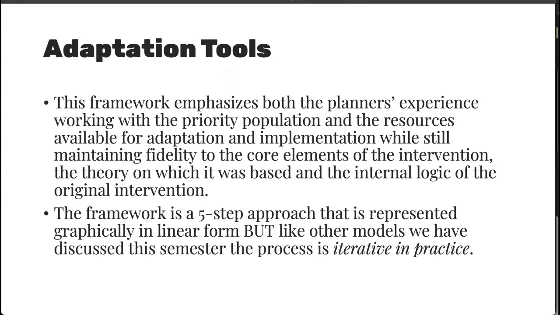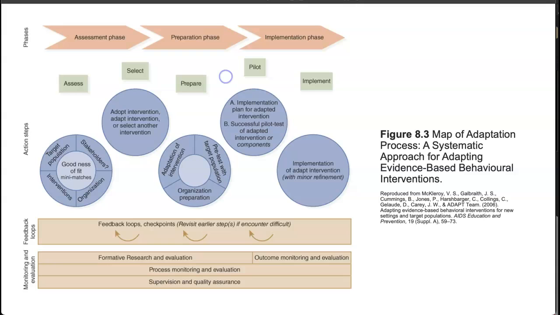So essentially, it's a 5-step approach. It's represented graphically in kind of this linear form, but like most of the models and the frameworks that we have gone over in this course, it's one thing to represent it one way, very nice and neat and tidy, on the slide, and say this is how it works in theory, but in practice things are a lot more messy. It's an iterative process. There's a lot of back and forth.